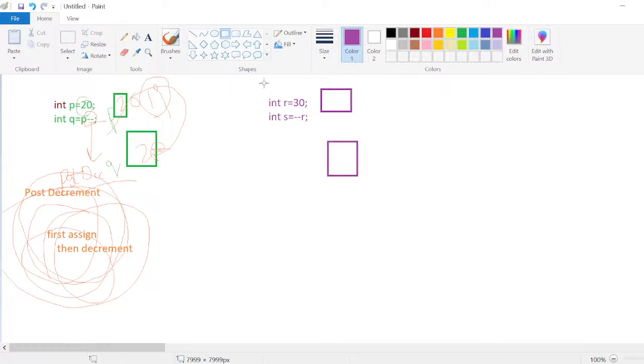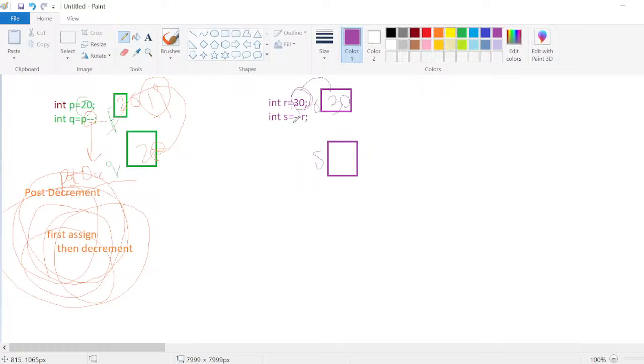R is one container and S is the other. This is the R container and this is the S container. R is initially holding the value 30.